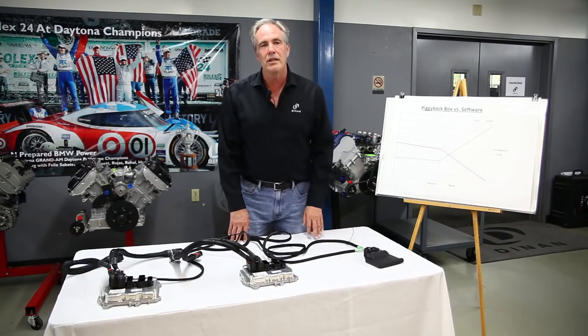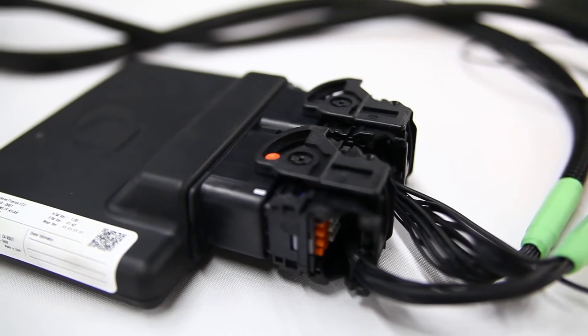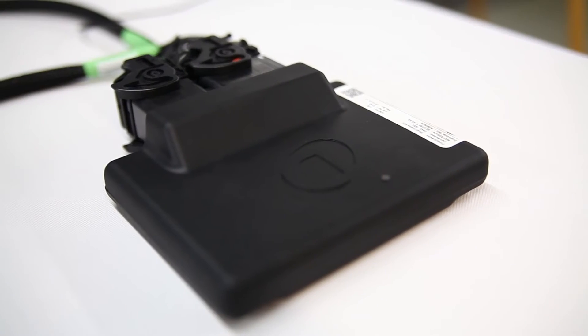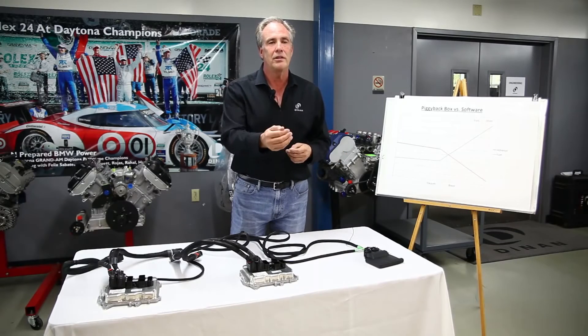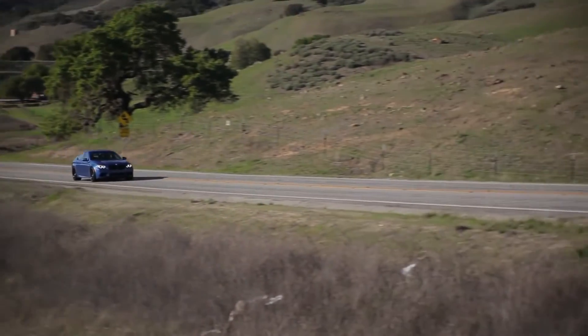We modify the same manifold pressure sensor and the same air mass meter as everyone else to raise the boost, but then on top of that we modify the wastegate signal to make sure it's in sync so we don't get a fault. We also program the oxygen sensor signal to the engine as well as the fuel flow to the engine, so the target fuel mixture is correct and the fuel flow is correct for the target mixture. This enables us to get much smoother performance and much better drivability.